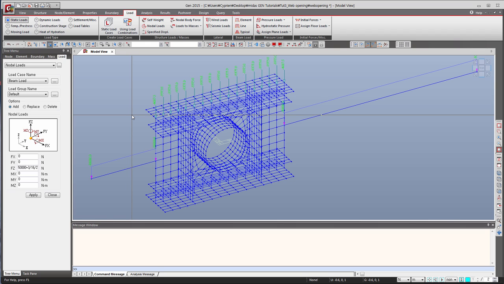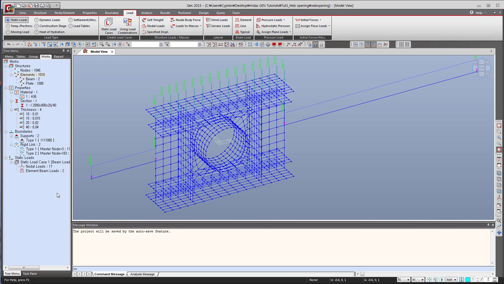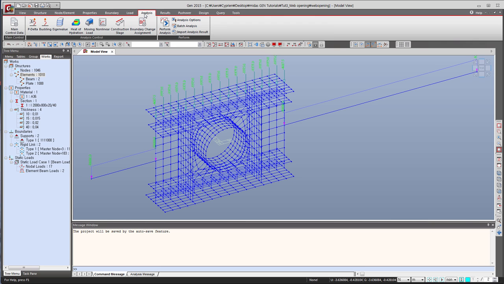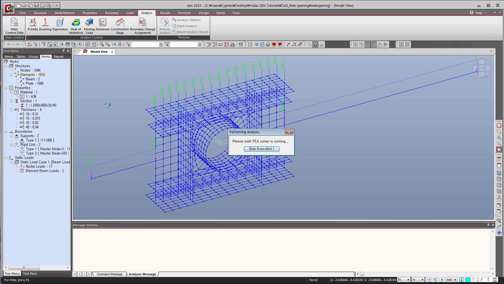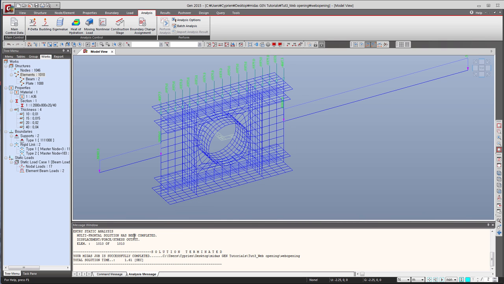So now everything is ready, and I can go and perform the structural analysis. Let's close that, and let's go in analysis and perform the analysis. So now the solver will do the job, and that's already finished.